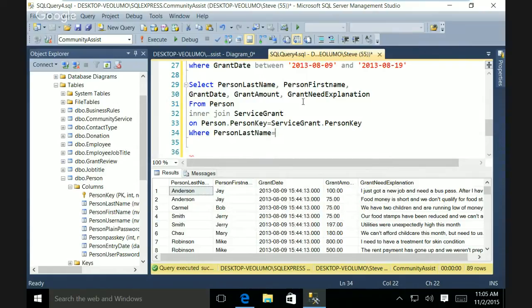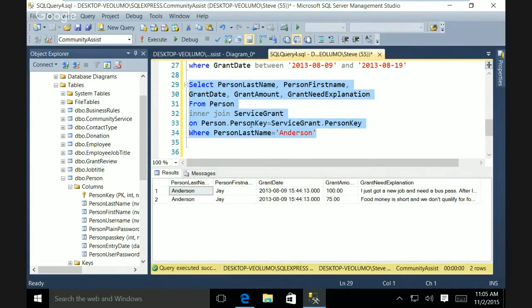Equals Anderson. So if I run that again, it'll limit the number to those two. So let's add one more thing to it, just to complicate it a tiny bit more. Does that make sense, though?